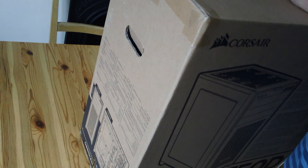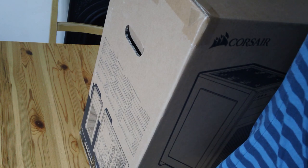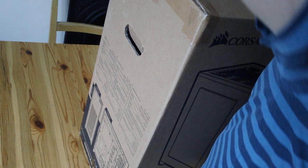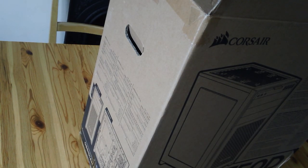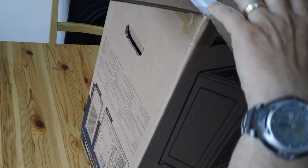So we'll just open it up. This one is the Airflow Edition, so it's got a slightly different front panel to the standard 750 series. And it's also got a windowed panel, so all that PC goodness can be seen.